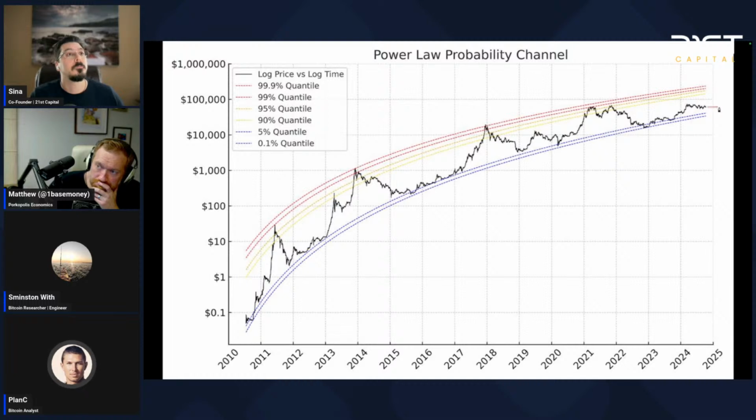And then the bottom numbers, and this is relevant because this is power law support. I like to look at power law support as anywhere between the 0.1 and the fifth quantile. That's 34K to 41K. That's kind of the worst case scenario in my view. If we got a black swan over the next month or two, say something around the elections, I don't want to manifest things, but say some crazy black swan occurred in the world for whatever reason and brought us down to an extreme fear event, then it's realistic to think that on the downside risk we could go down to this worst case scenario. And again, we could dip below these models. I don't want to say for sure this is the range, but 34 to 41 shows the power law support. That's where we're at right now based on this model.